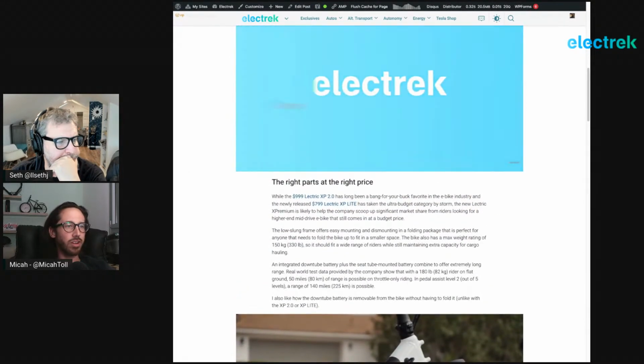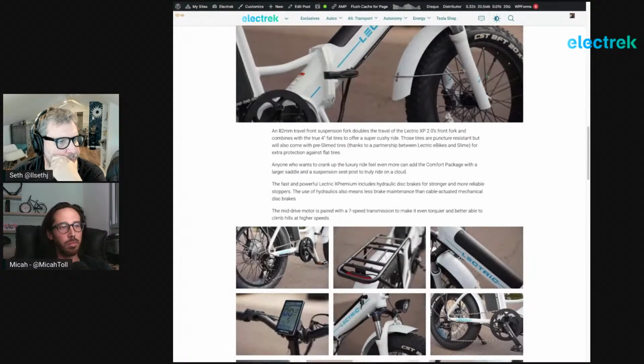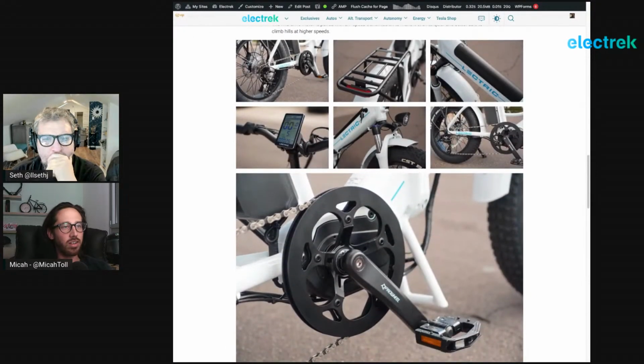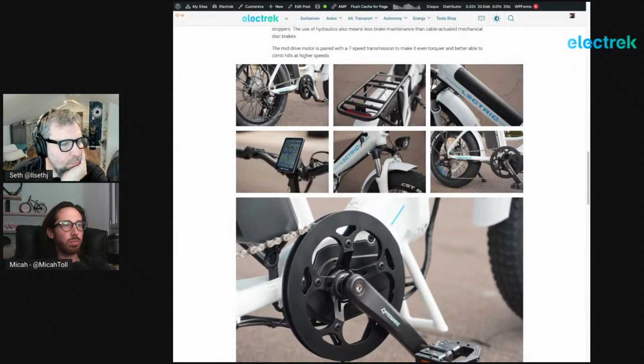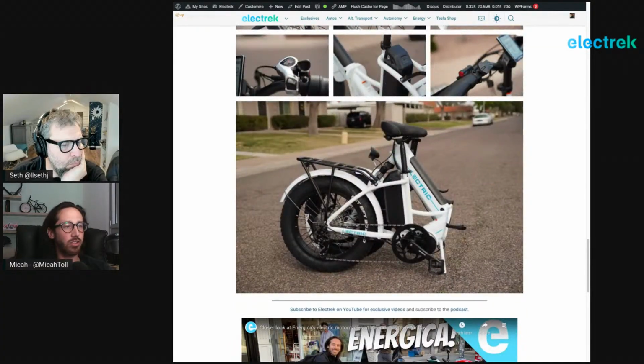There are a lot of other e-bikes out there in the $1,800 range that are still rocking mechanical disc brakes, 1 battery, and a hub motor. So for a budget company like Lectric e-bikes to roll out something that's so much higher up the market really surprised me in such a good way, because I think this is really going to open the door to people who got into Lectric XP or a really budget bike, because their base model's $1,000, and now they want to upgrade to something a little nicer.